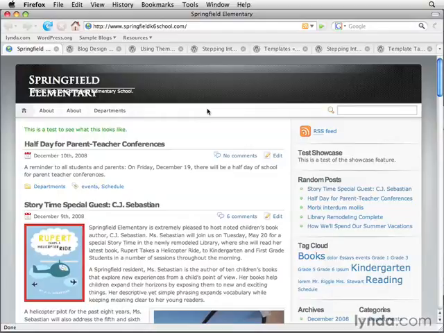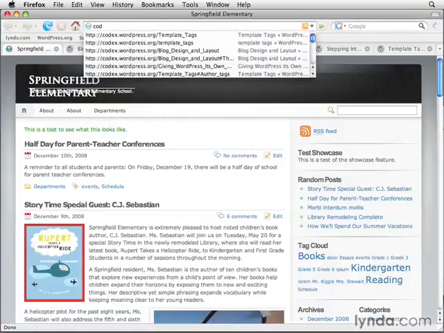But before you roll up your sleeves and dig into the code that controls your blog's display, it's a good idea to know a little more about how WordPress themes and template tags work. The best resource for this is the WordPress Codex. Go to codex.wordpress.org and use the links there to get more information. I've already preloaded a few of the pages I think are most useful for editing theme templates, so let's take a look at them. First, let's start off by going to the main Codex page here, so I'll just type that in.